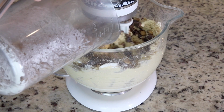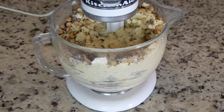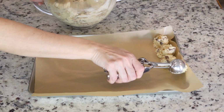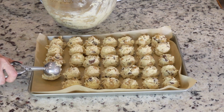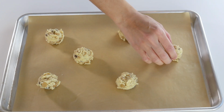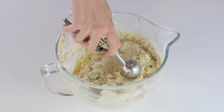These were our favorite cookies from all the ones that I've baked. They were so good. I also scooped the cookies and froze them before baking since I was making ahead. When it's time to make the cookies, just pull them from the freezer. You don't need to thaw them. You can bake them straight up in the preheated oven. Just make sure to space them out on a baking sheet.